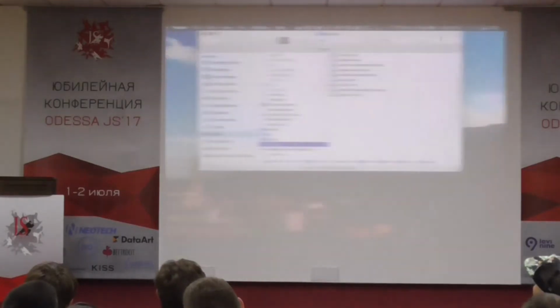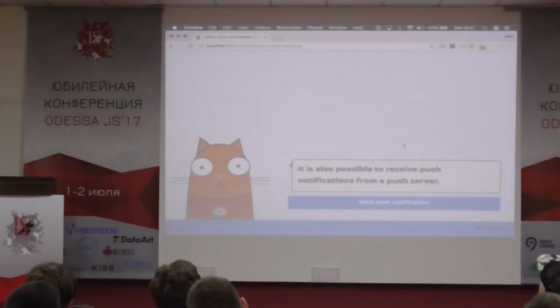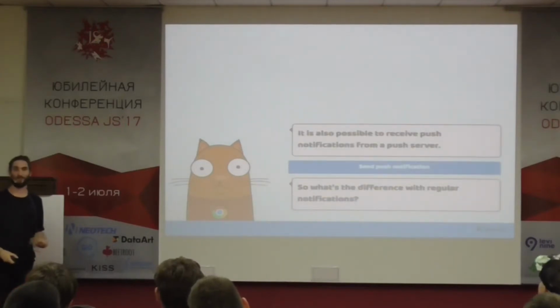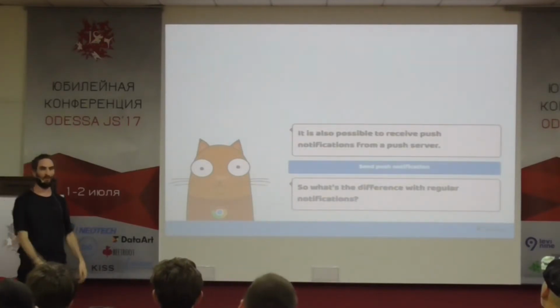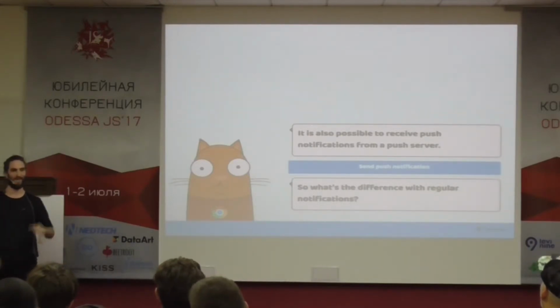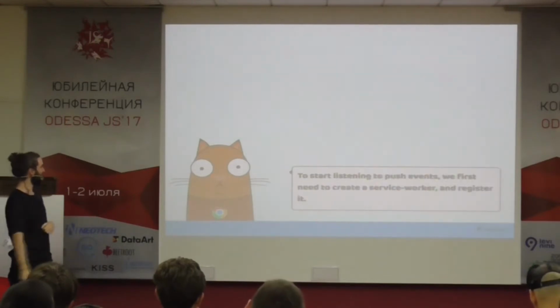So yeah, let me start this back. That's basically one of the cool things about push notifications. You can do stuff while the user is not on your website. You can still bother them or harass them or stalk them, like, come to my website, do cool stuff. Yeah, so how do you do this?